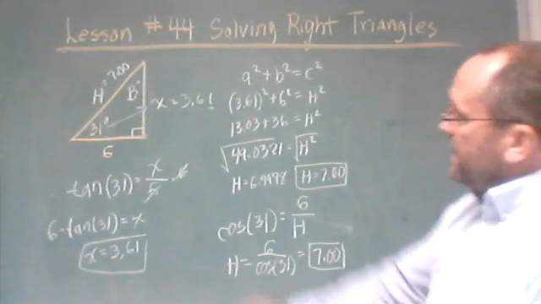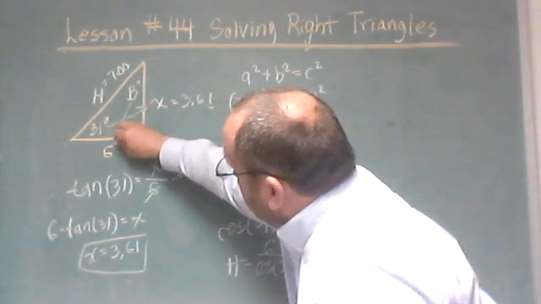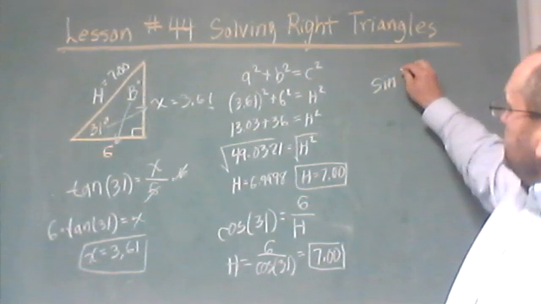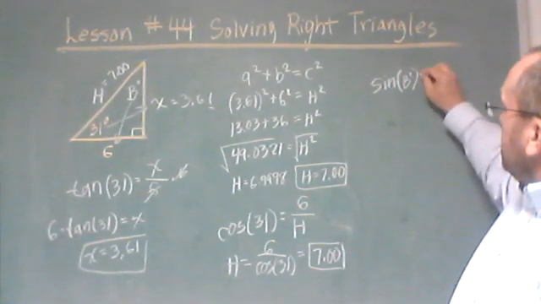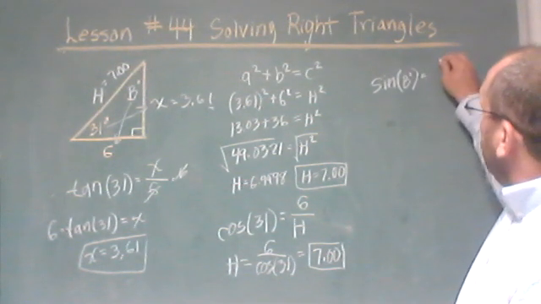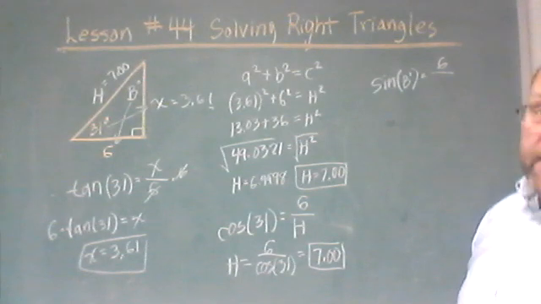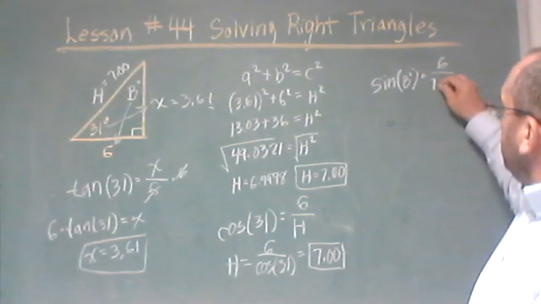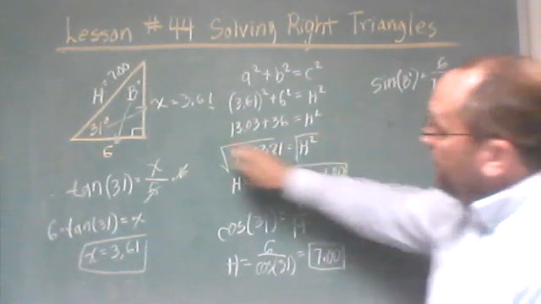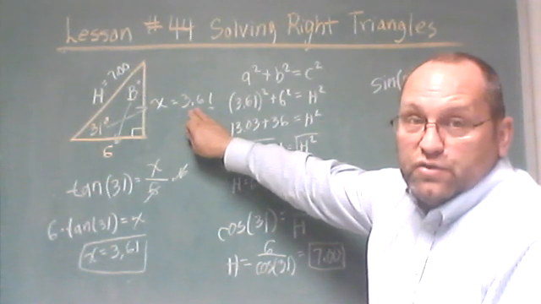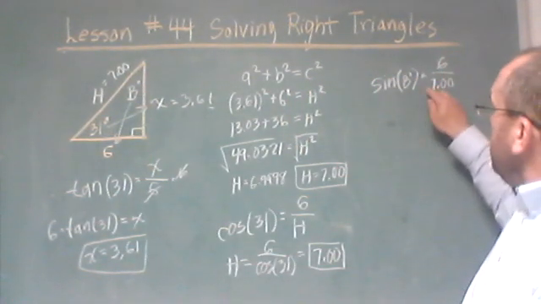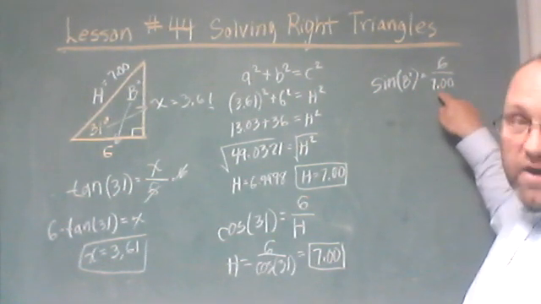So in that case, again, I'm going to use the known exact quantity they gave us, that 6. So I'm going to use the sine function. The sine of angle B is going to equal, what is the sine by definition? The ratio of the opposite leg length, which is that 6, over the hypotenuse, okay, which I calculated at 7.00. Well, even though this is a rounded figure, if I were to use the cosine function, I would be using 2 rounded figures. I'd be using 3.61 and 7.00. Here, I'm reducing my error by only using 1 rounded figure.